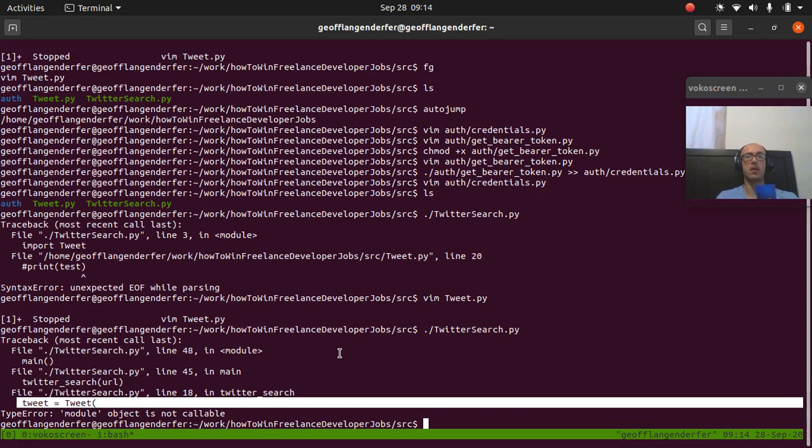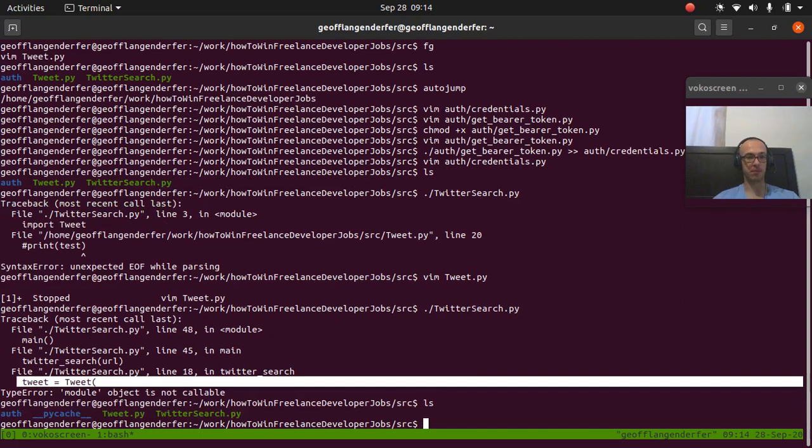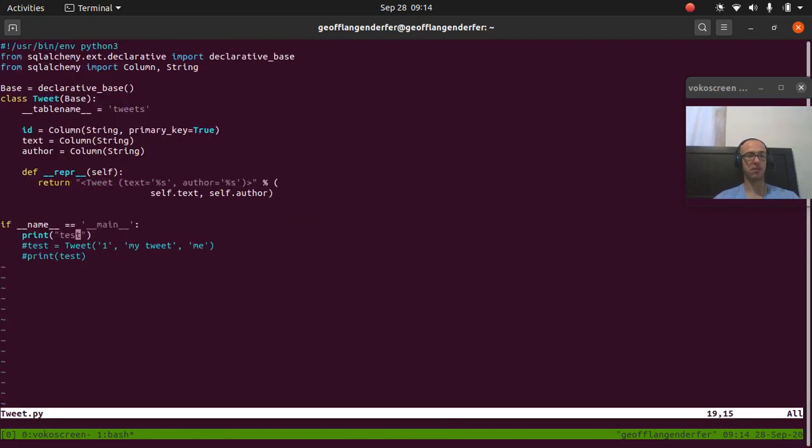So let's try and get it to run successfully. Let's put the tweet class back inside Twitter search and see if we can get that to run correctly. And then we'll figure out how we can pull it out.